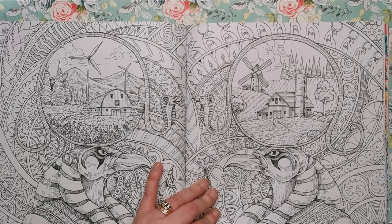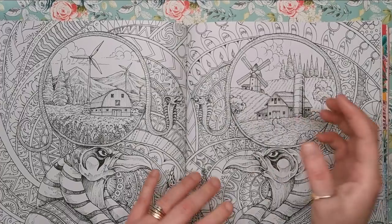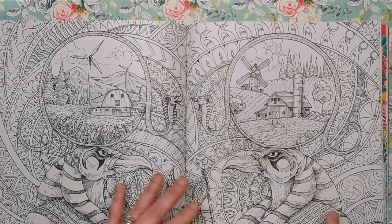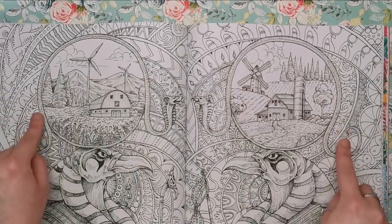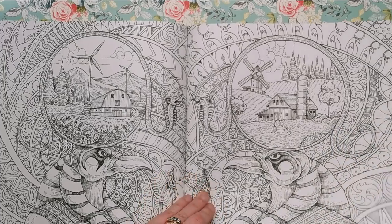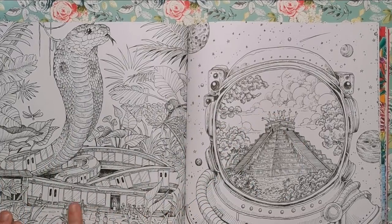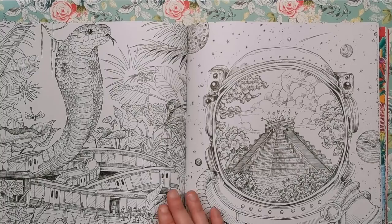This one could be a bit of Holland or an American rural farm landscape with barns and silos, but if you take a look at the bigger picture you can see some very Egyptian-looking imagery — possibly Anubis or Egyptian gods — that you could colour in metallic, shiny, gemstone colours. There are cobra snakes too. I'm not sure what connects the farm rural landscape with the Egyptian gods, but maybe you guys know. Following on, the cobra halfway down turns into a subway or a train, with people getting on and off at the different stops — probably one of my favourite integrations in the whole book.